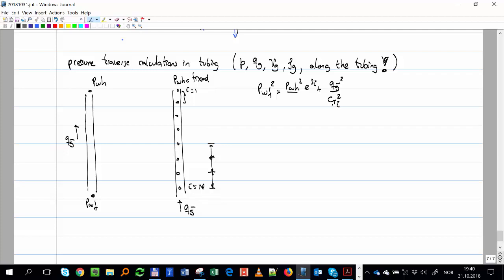So how do we use the equation in this case? Okay, I calculate CT and S for each segment. Okay, and now how do I start my calculations? For the first equation, I cannot start from here, right? I don't have the pressure here. So I have to start from the top. I have P2 and I calculate P1. That will give me this point. And then after that, that will be my P2 to calculate my new P1. Okay? Now I say P2, I calculate P1 and so forth. Okay, so I have to go from top to bottom.